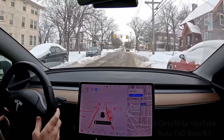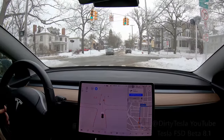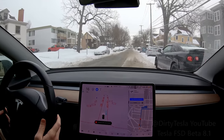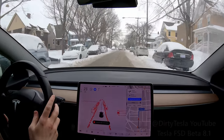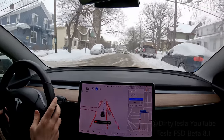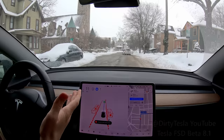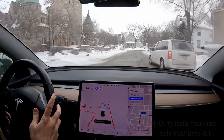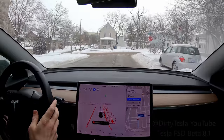It's difficult even for people to navigate when the spaces are that tight. Even before we get there, the car is planning to move to the left a little bit to avoid this parked car, and it does a really nice job with that. Another really tight street — snow is kind of making this worse. Again I'm going to slow down a bit. Hopefully the car will eventually be able to know this is a little too fast, but for now I'm reducing the speed. Going around that person — not sure if they're parking or what they're doing, but that was a really good move.